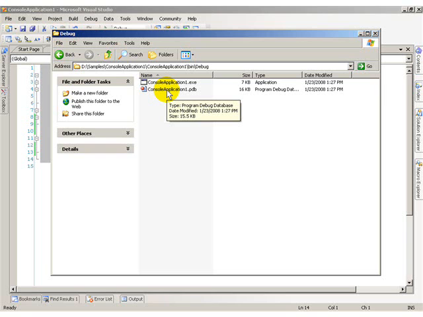This contains all of the necessary symbols and pointers for the console application 1.exe, the debug executable, to point back to the appropriate source code. So you want to keep in mind that whenever you produce a debug component, you're always going to have this PDB file.